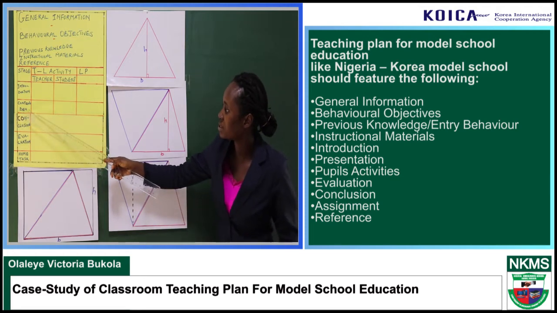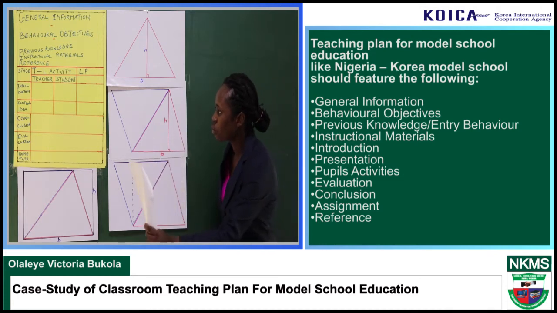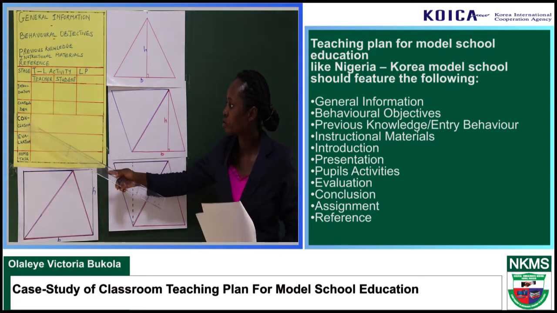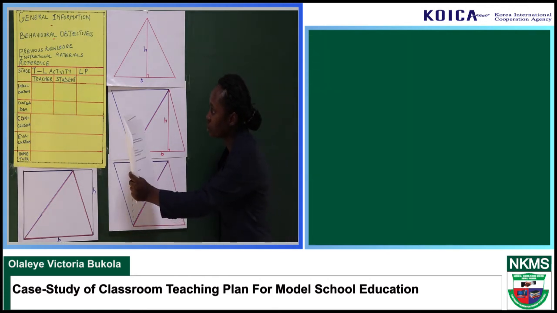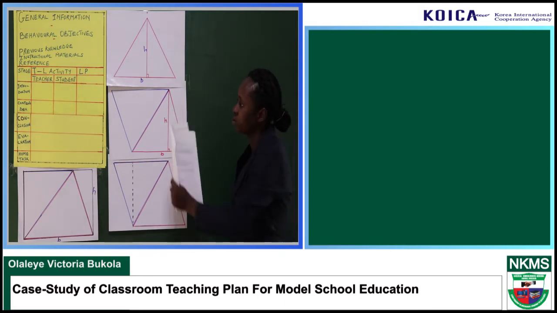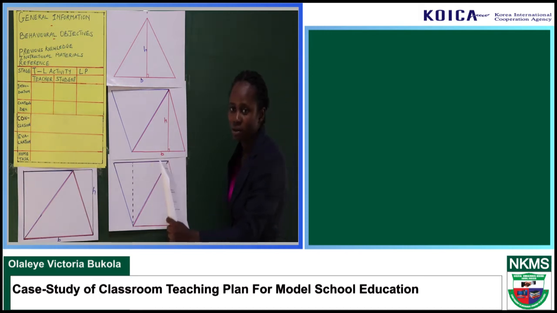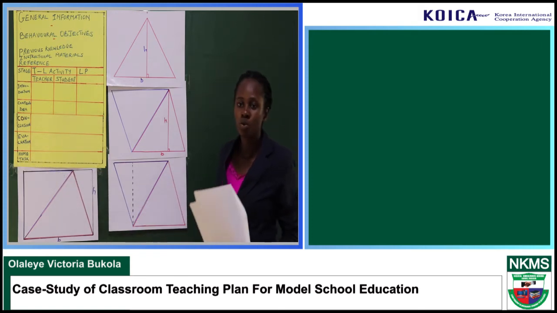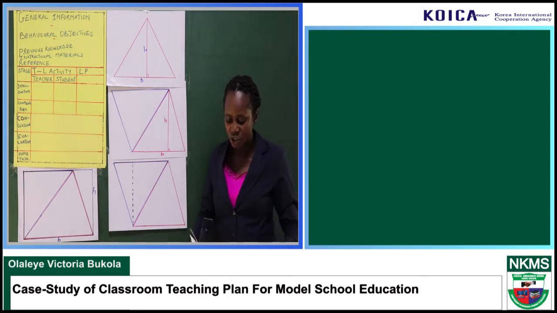And the content development here should be in stages. Step 1, step 2, or step 3. And this follows. And after that, the conclusion. This conclusion can include the teacher writing the contents of the lesson on the board for the pupils to copy. And also the evaluation. The teacher can give an exercise, classwork for the pupils to do. Then the home task. This home task should be given to the pupils or the learners to take home. A take-home assignment to go and do on their own at home. And that is on teaching plan.